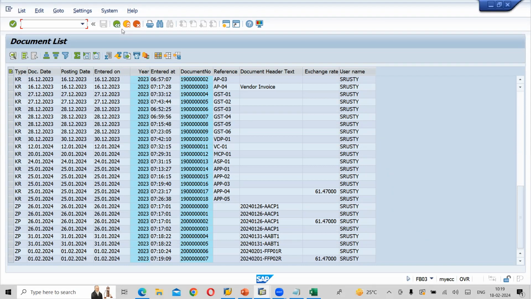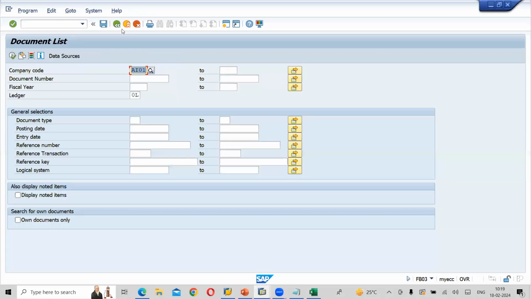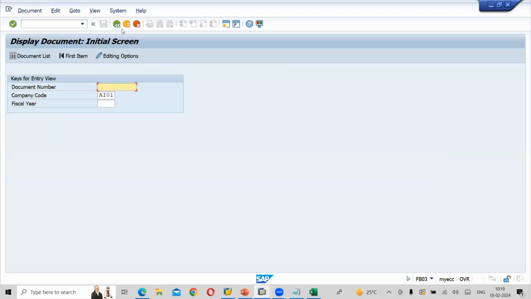So I am giving this in my FB03, with the document number and company code. I want to view this document. Whenever I press enter after giving the fiscal year, this document will be displayed on my screen, correct? But in the backend, what is the query it will write?